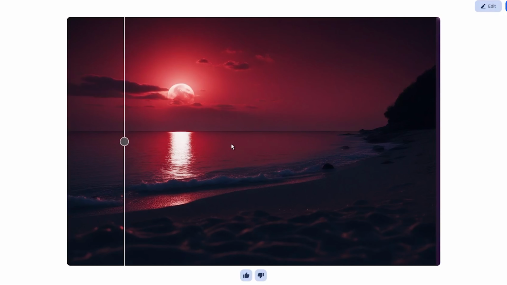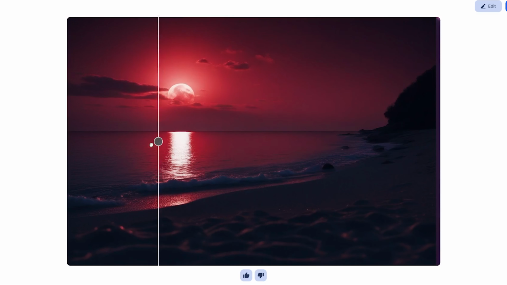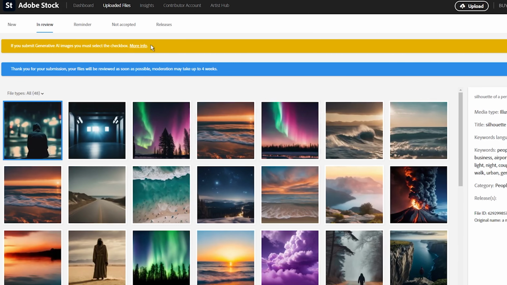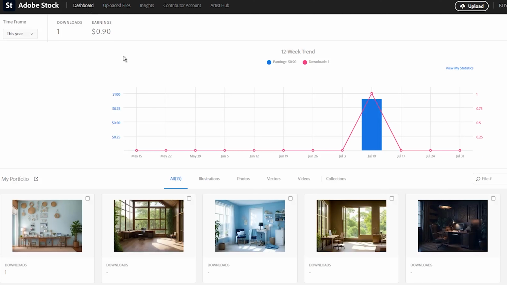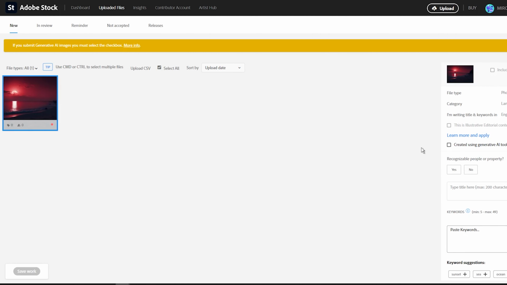Another thing you should keep in mind is that selling AI art requires a lot of patience. The competition is fierce, and getting your AI-generated images approved can take up to 2 months. On Adobe Stock, I had to wait over 2 months for 13 out of my 15 submissions to get approved. However, right after they were published, I made my first sale. Unfortunately, this was still my only sold illustration. Yes, illustration, because that is how you need to label your designs on Adobe Stock.